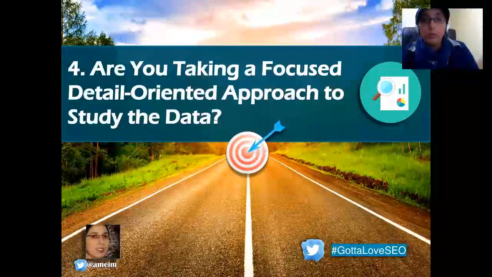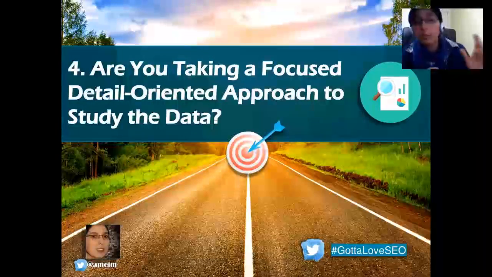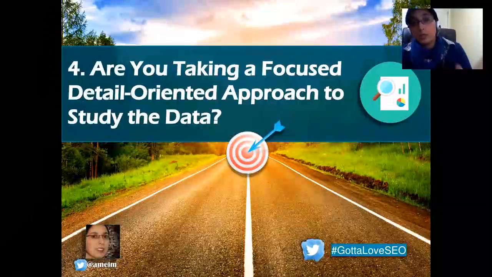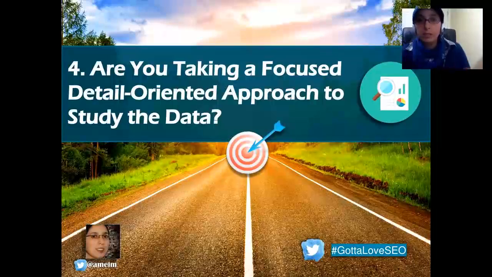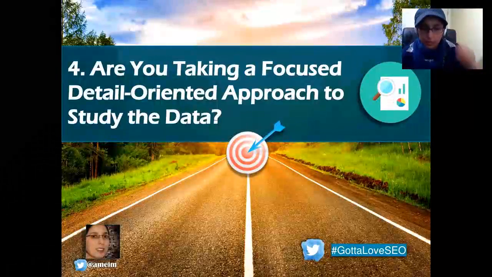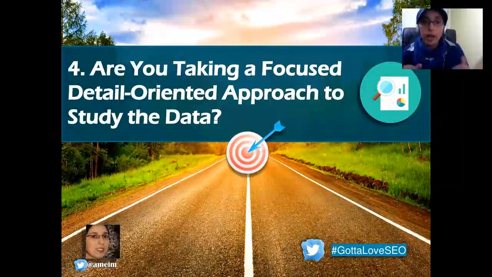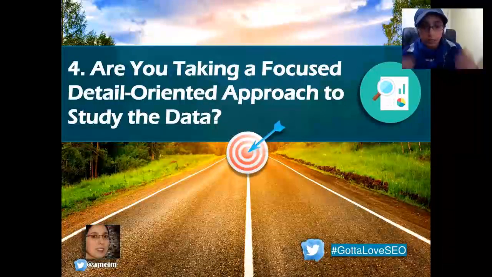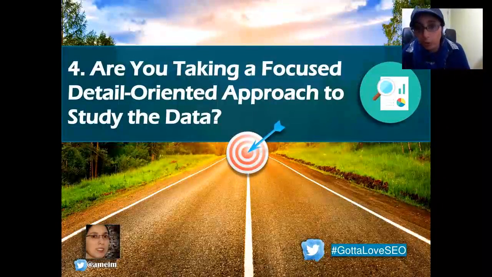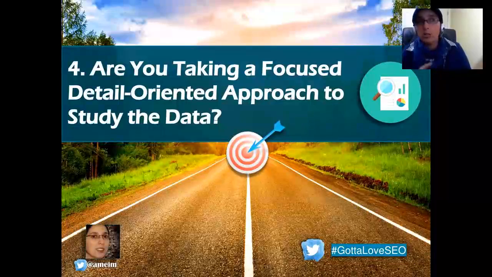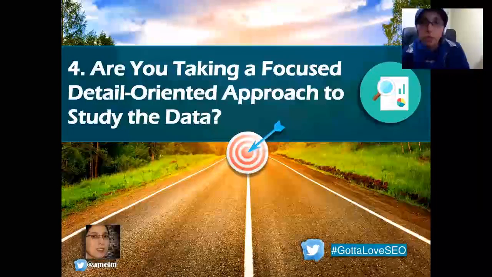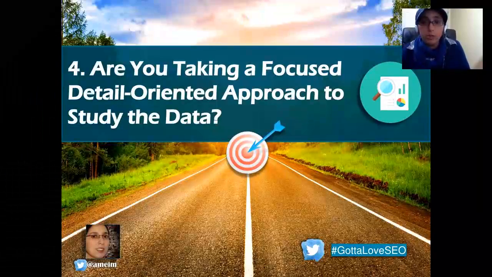The fourth step is really: are you taking a focused, detail-oriented approach to studying your data? All right, as I said, data is important. We have a lot of data, but we need to be patient. We need to have that analytics thinking. So if you have it, then have fun with it, because analytics is fun. You're going to learn more about your users: where they are, where they came from, what makes them engage with your content, what makes them convert. I mean, that's fun.